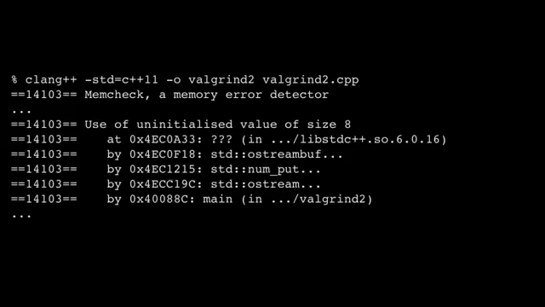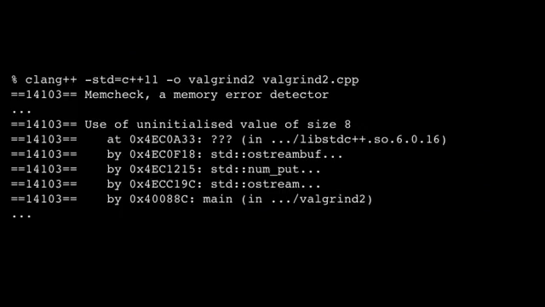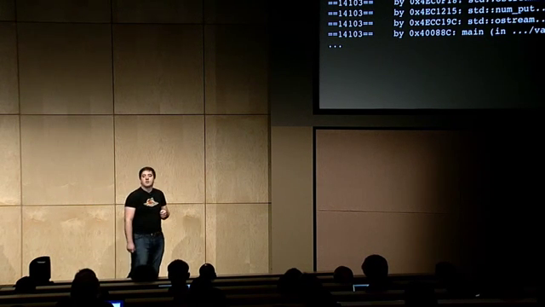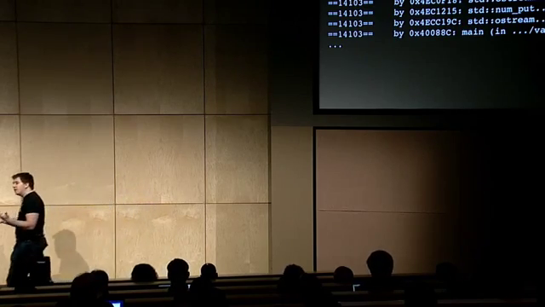But the whole point of C++ is that you can actually make things fast and simple at the same time. And so of course we want to write the code this way, and we would expect our tool to deal with it and diagnose the bug. Valgrind is not going to be able to do that. Even with these optimizations in place, Valgrind is simply too slow. All right? Valgrind slows down the execution of your program by 20x, sometimes 30x. That's often an unacceptable slowdown. You may not even finish running your program to observe the bug and get a report from the tool. We need to do better than that.